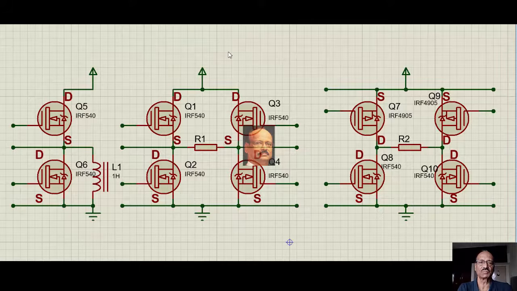Now let's try to understand the MOSFETs in bridge configuration. Here we have two N-MOSFETs in a half bridge configuration where the drive has to be given here to the gate with respect to source, that is positive drive. Here also the same thing, positive drive. But at a time we cannot give the positive drive to both, because in that case the supply will get short circuited. So when this is high, this is low. When this is low, this is high.